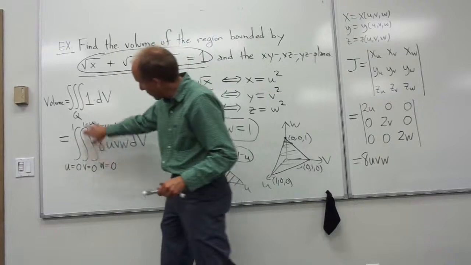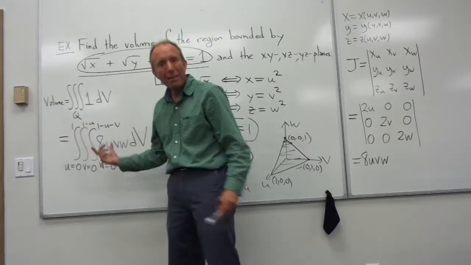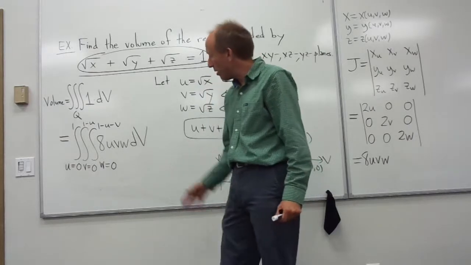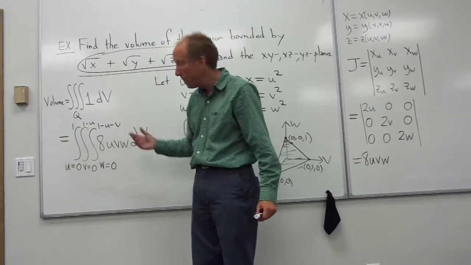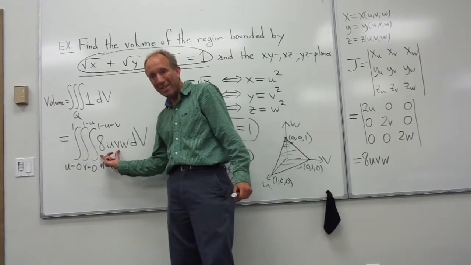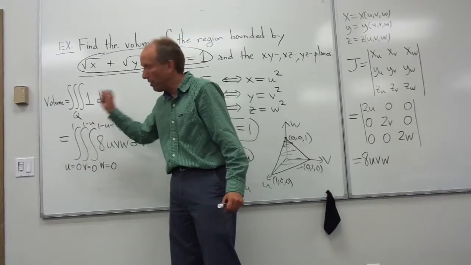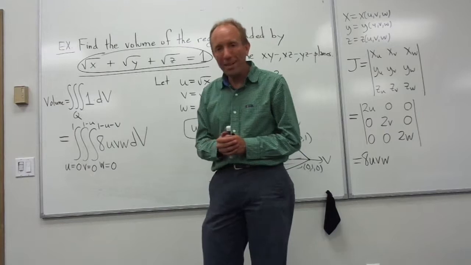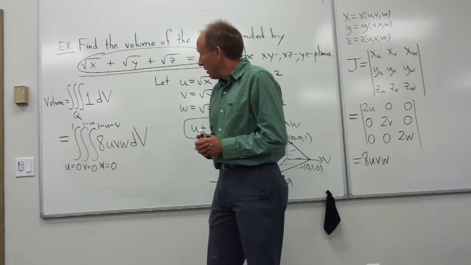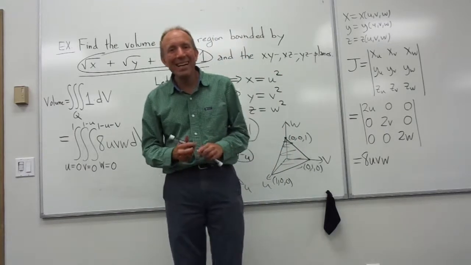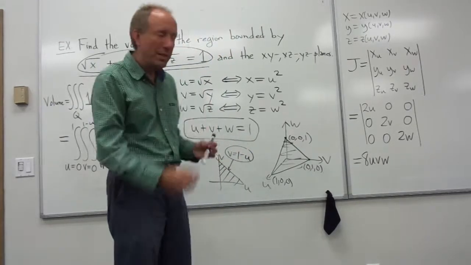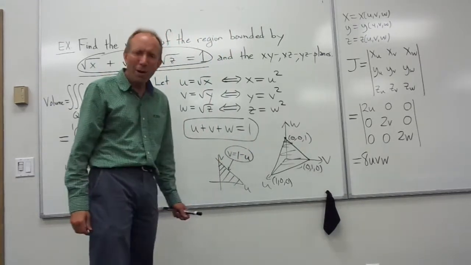So the limits are pretty simple. We would be able to do this integration. I'm going to skip that for now, because I just wanted to focus on setting it up. We've got our Jacobian in here, and we've got our limits for u, v, and w set up. So we're set to go, and we can actually evaluate that integral at this point. Hopefully this makes sense. If there are questions, feel free to shoot me a note and let me know where you're having any problems with this.